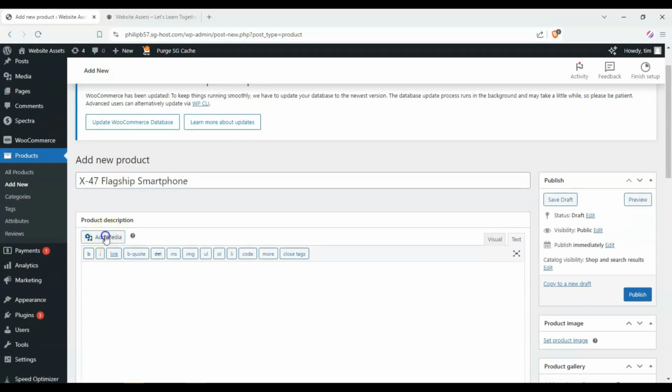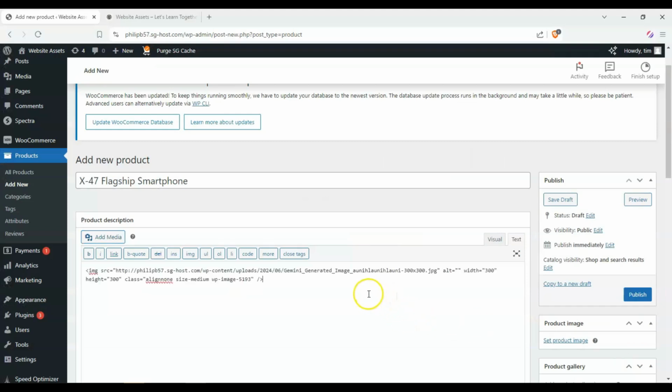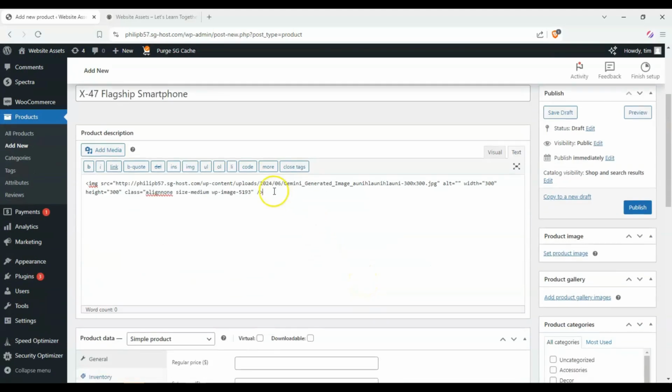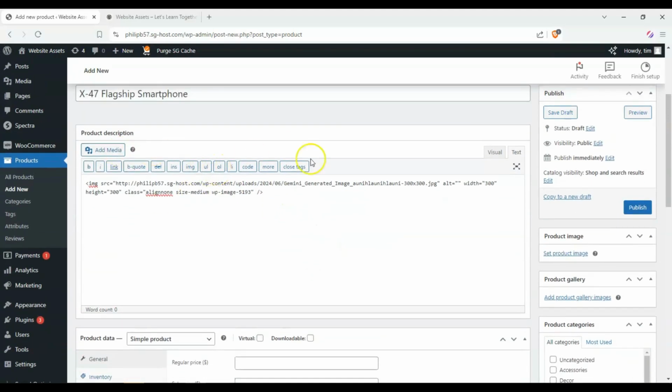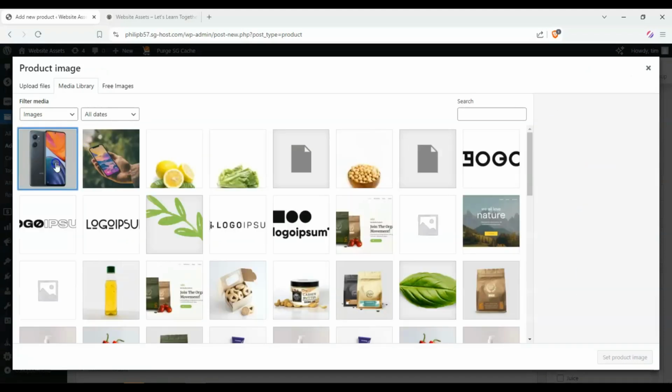Okay, and we can add media, and you can just choose probably this one, which are just images I demonstrated. Oops, no, wrong one. Set product image, and we choose this one.